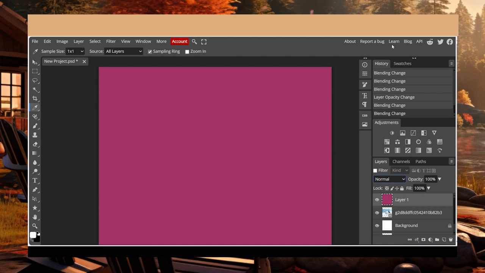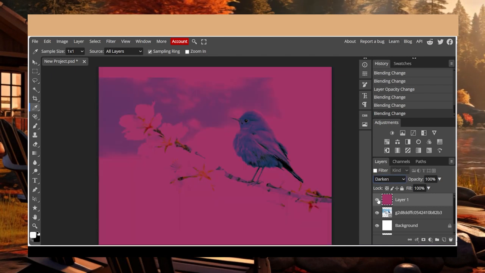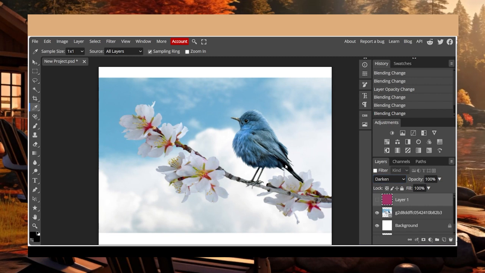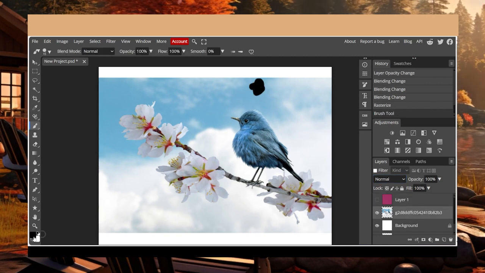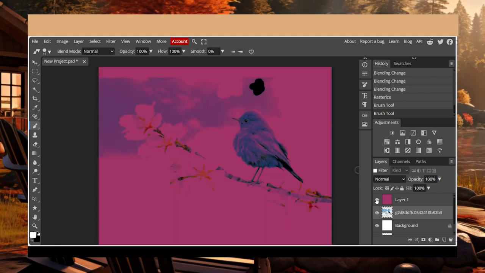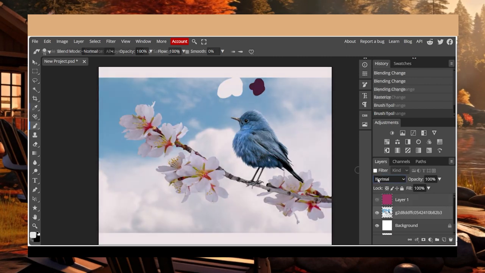Let me change the blend mode and put it to darken. You'll note that any part from this image that has a level of brightness that is far superior to 63% and close to 100% has vanished, while any spot that has a lower than or close brightness to 63% remains. So for darken mode, the closer the color is to black or 0 brightness, the more it stays, and the closer it is to white or 100% brightness, the more it disappears.